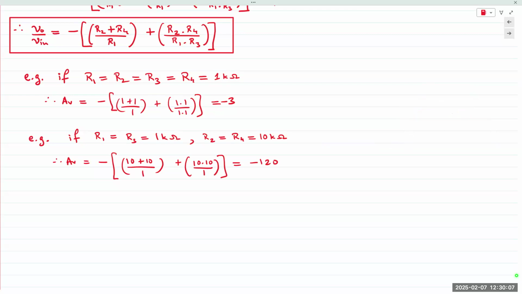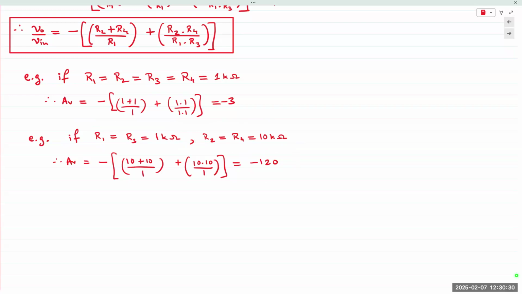But by using this kind of configuration, if I use R1 and R3 as 1 kilo ohm, and I use R2 and R4 as 10 kilo ohms, standard resistors with lower value, my gain is in excess of 120.